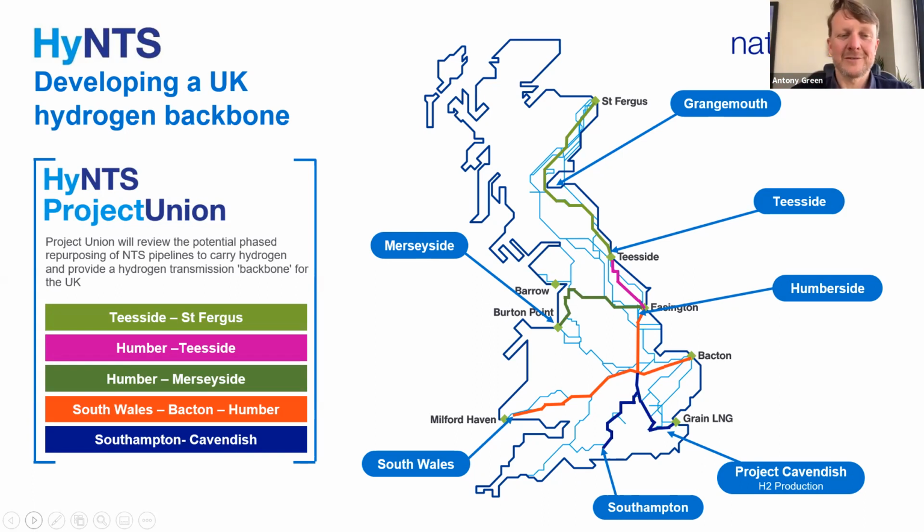So we can't just start taking assets out if we're going to reduce customer levels of service. So there's a sequencing we've got to work out here. There's a suitability of where we might have resilience and also the suitability of the assets. So we're currently doing a lot of modeling work around which pipelines could be taken out of service first and transitioned to hydrogen. If you've got that transition to hydrogen, how much load do you move off the transmission network and onto the new hydrogen network? And does that give you then the headroom in order to be able to go after the next pipe? So we're working through that.